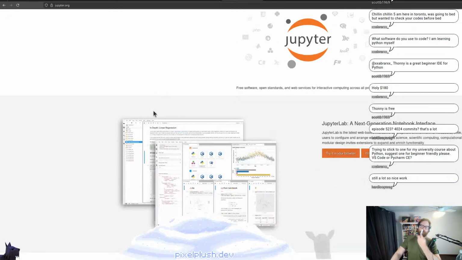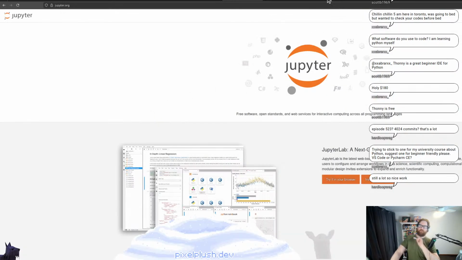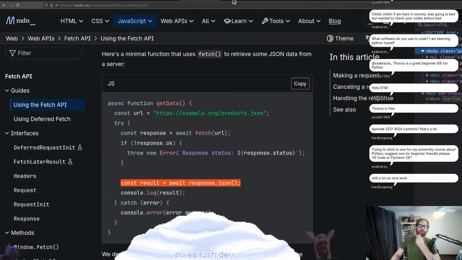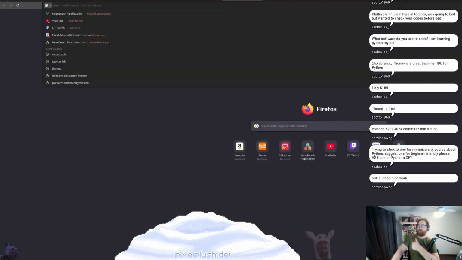Now, Jupyter Lab is not an IDE, but it is an environment in which you run Python. A bit tricky to set up if you're just learning Python. My recommendation, nothing wrong with the Community Edition or VS Code. They're free. Just download them and use them.